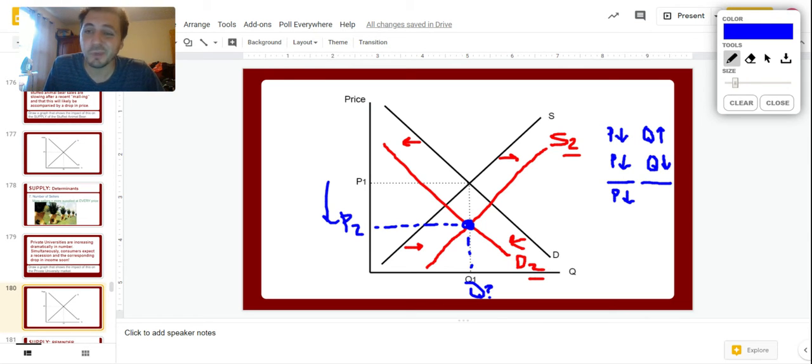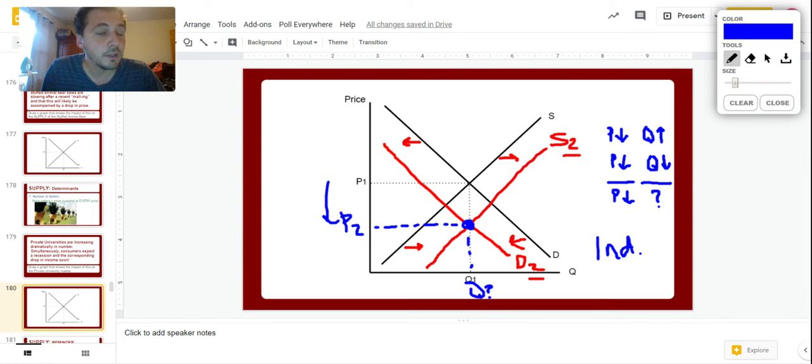So one went up, one went down. What happened? We have no idea. Quantity is what we call indeterminate. There's no way to tell. If it went up and then down, here it looks like it stayed the same, but that's just because I drew randomly shifting curves. I need to know exactly how much these shifted. We don't get enough information in these examples to figure that out. So we say price fell and quantity is indeterminate, or IND.